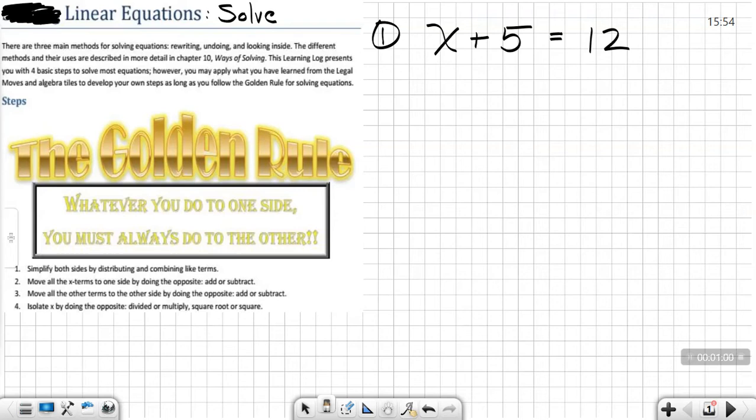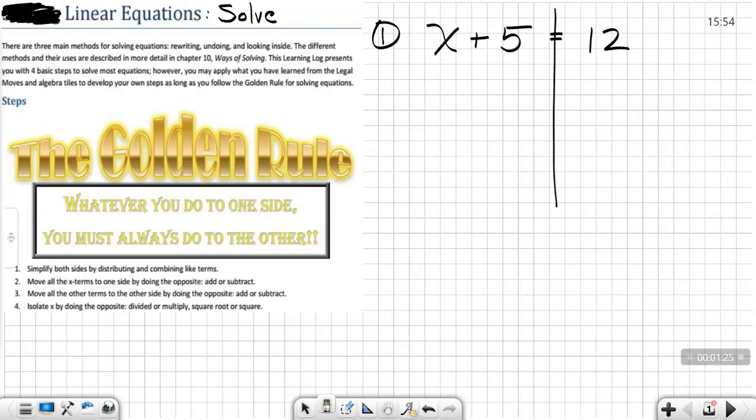First thing I want you to do, whenever you solve, put a line down the center of the equal sign. That makes sure that we keep things balanced. Whatever I do on the left side of that line, I will do on the right side of that line. I've seen students do the same thing on the same side of the equation twice, and that was a mistake. You want to do it once on the left side and once on the right side of the equal sign, and so that's where the line helps us. All equal signs should then be put on that line.